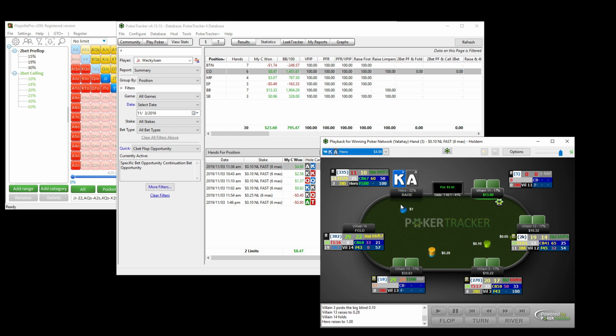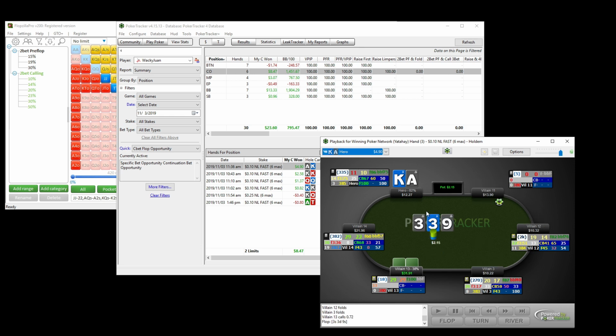Open raise, coming for the 10 big blind 3-bet. I love it right here. Even though he's relatively unknown, he's looking loose aggressive, making an under-the-gun raise. Could be a steal with plenty of weaker aces, weaker broadways, tiny pairs that they're folding. And if we get him to fold at 3 big blinds, great. We pick up 4.5 big blinds for a simple 3-bet. Don't mind him folding at all here.